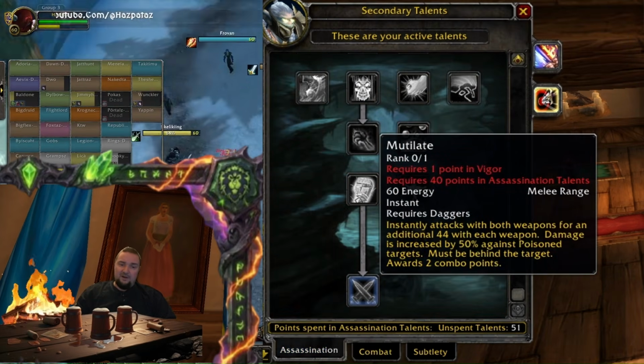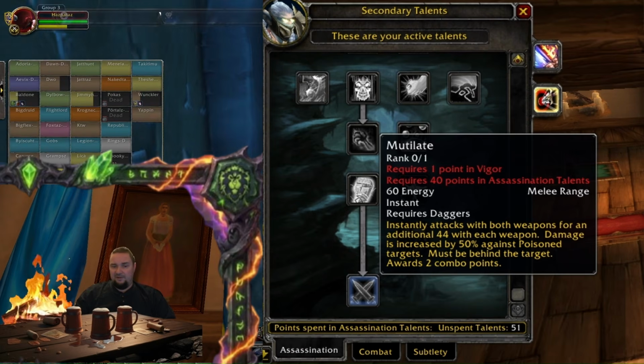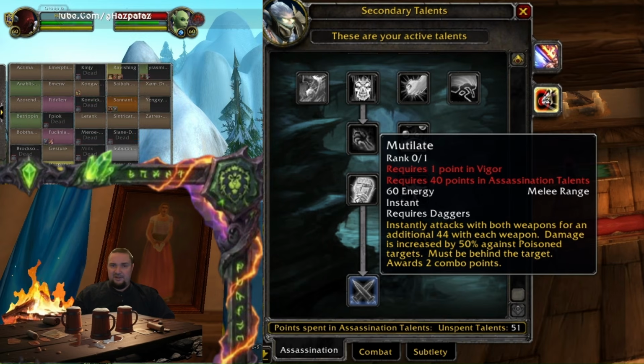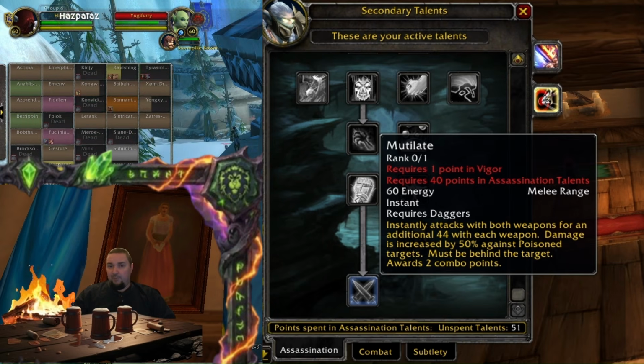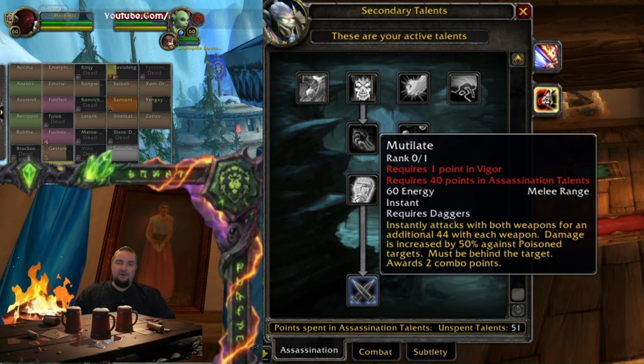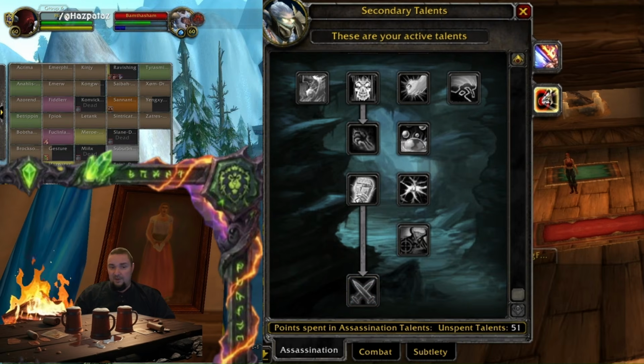And last but not least is Mutilate, which is in the Assassination tree. It's the last talent in that tree. What it does, it's like a Backstab on steroids. It attacks a target with both weapons from behind, dealing weapon damage plus 44 and an additional 50% more damage to a target that is poisoned.